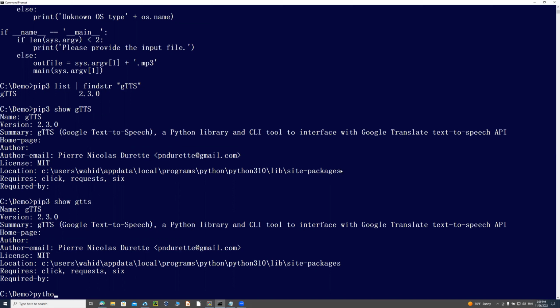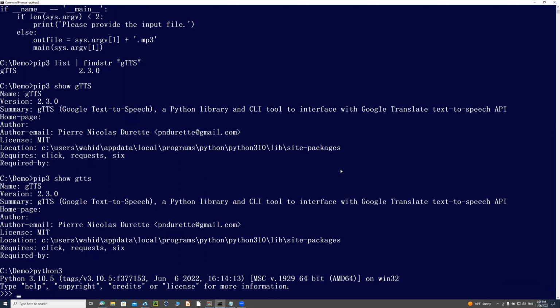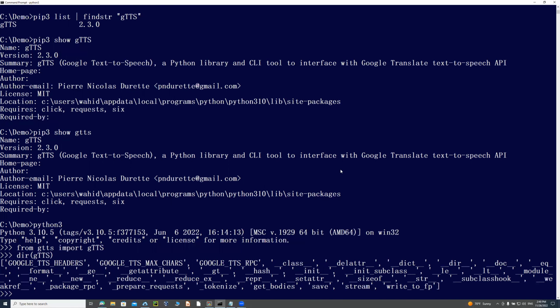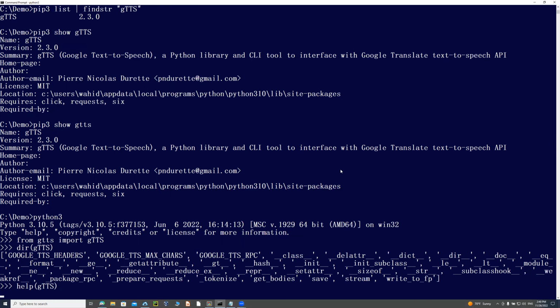Another way you could do it is to go to Python 3 and say from gTTS import gTTS. That shows the Google text-to-speech module, and all the modules are there. If you need specific information about it, you can obviously use help inside the Python interpreter.